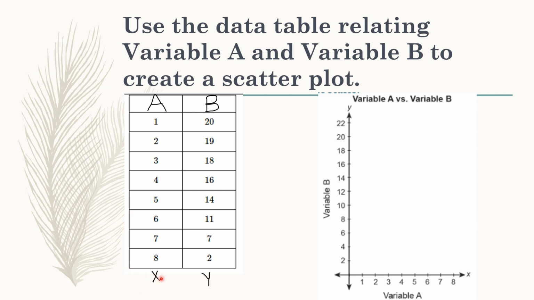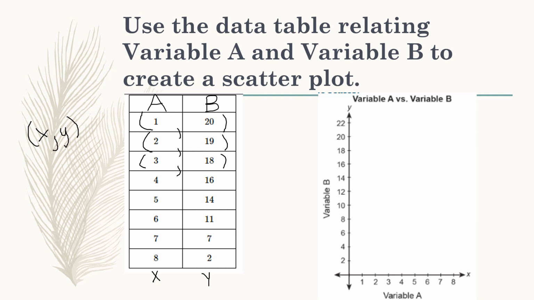Now we do need to confirm that variable A is our x terms and variable B is our y terms. We could do that pretty simply. If I look at my x line here, it says variable A, that's good to go. And if I look at my y line here, it says variable B. So that is also good to go. That means that all of these data sets, these are ordered pairs. So we're going to do the first 3 of these, and then I'm going to leave you guys to plot the rest of them. But remember, when we're plotting points on our coordinate plane, we go first x, then y, because first you run, then you fly.